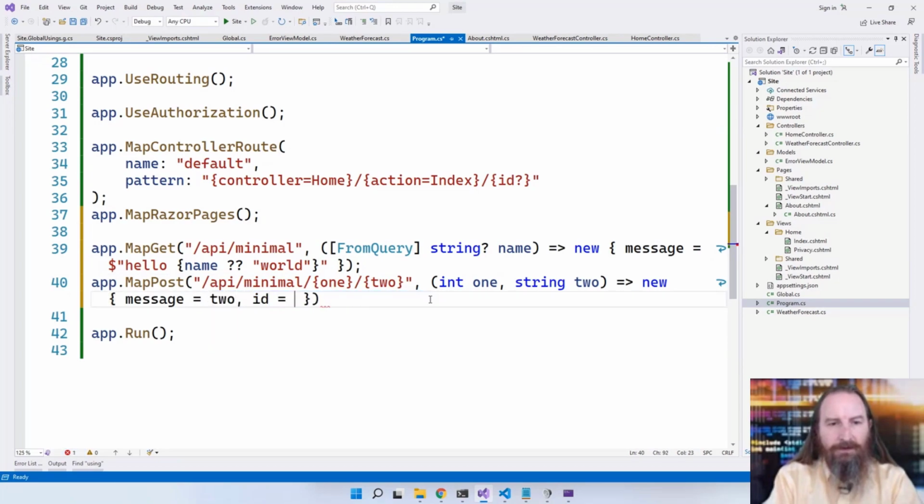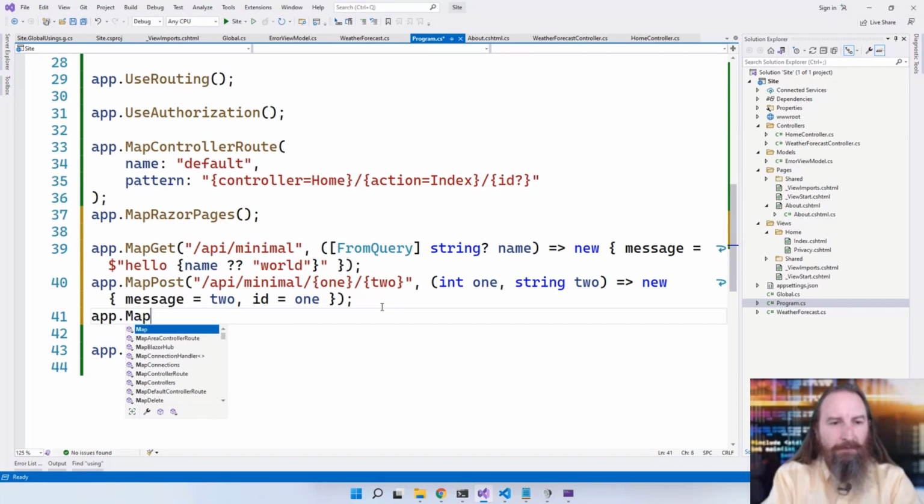And our ID is 1. That's pretty cool. So now it's going to come in, these parameters will come in off our post body by default and map into place. But if it finds it in the, oh, actually these come off the route. And so we'll be able to grab interesting things. So now what if we want to take additional actions?